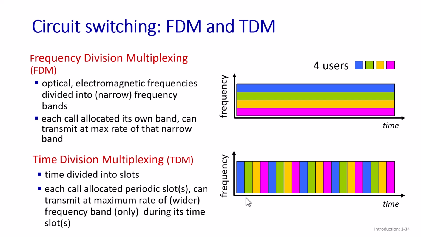So depending on the type of communication, we may use FDM or TDM, frequency division multiplexing or time division multiplexing. If our conversation is not very congested, and there are breaks between our conversation, we may use time division multiplexing. But if we do not need to send a whole band of information, but we want to have a constant link, so we don't want to wait our turn, then we may use frequency division multiplexing.